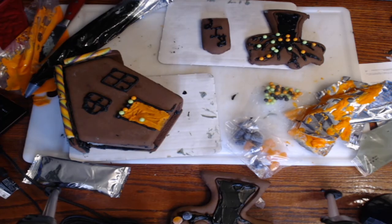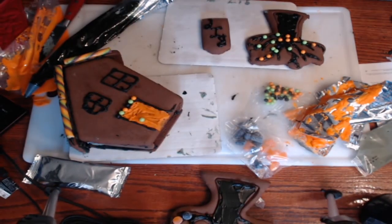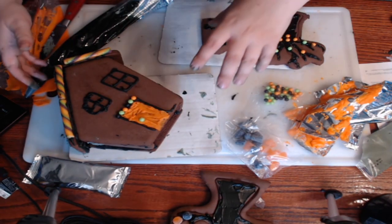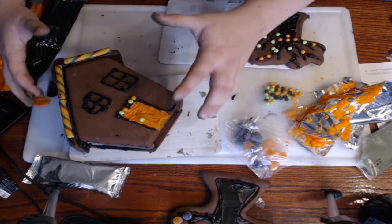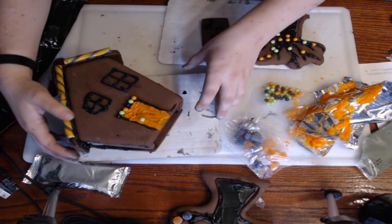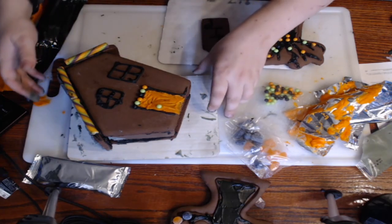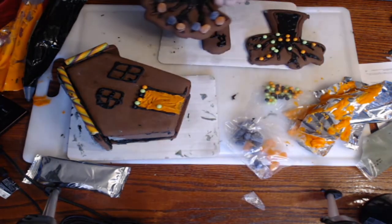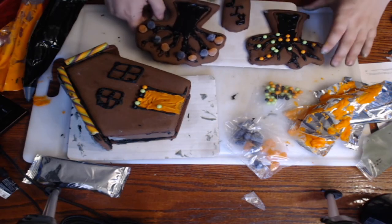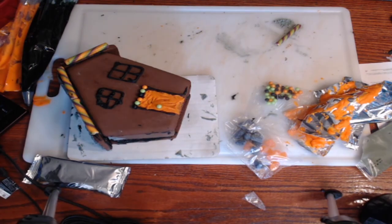Like, look at how many candies they want you to put on this house. Like, no, this house will fall apart. Yeah, the gravestone's for the house. Rip house. Should I even try to stand it up? I'm afraid it's gonna just topple over. So I'm gonna like... It's not even on its like bed. There's so much hair everywhere too, because that's how much hair I ripped out of my head trying to put this together. Especially before we even put it together. Maybe some dry time will help the house be more structurally sound. I don't know.